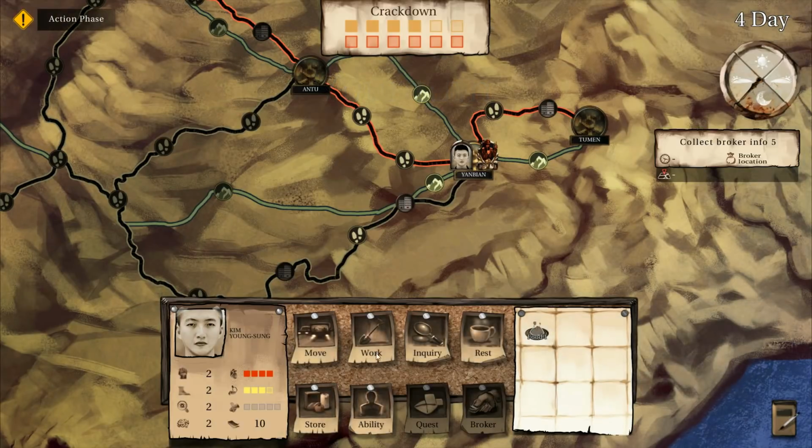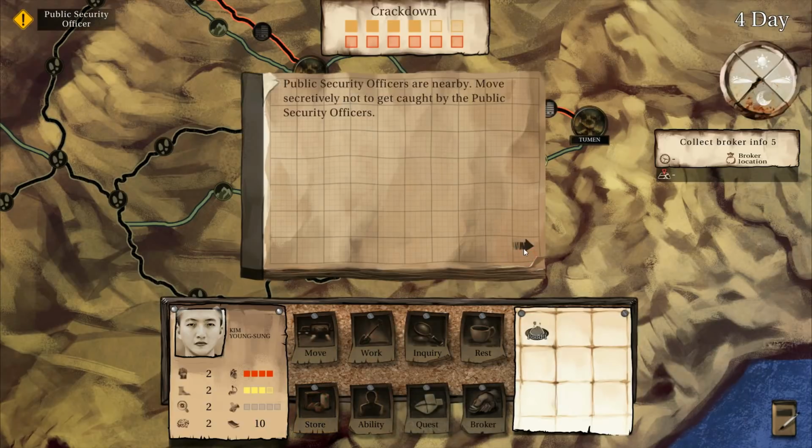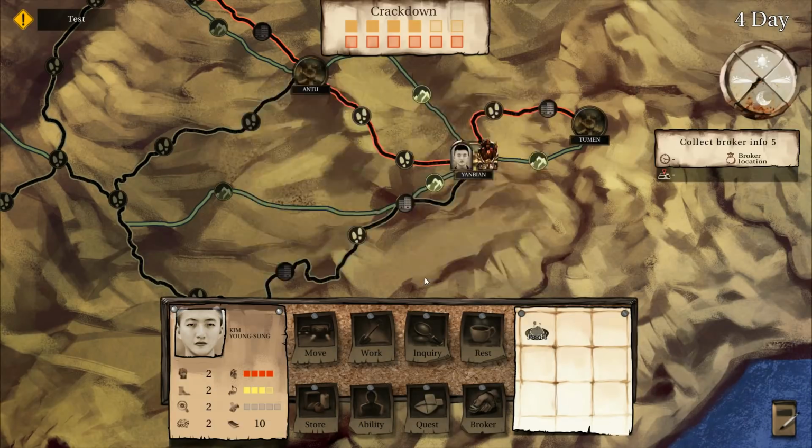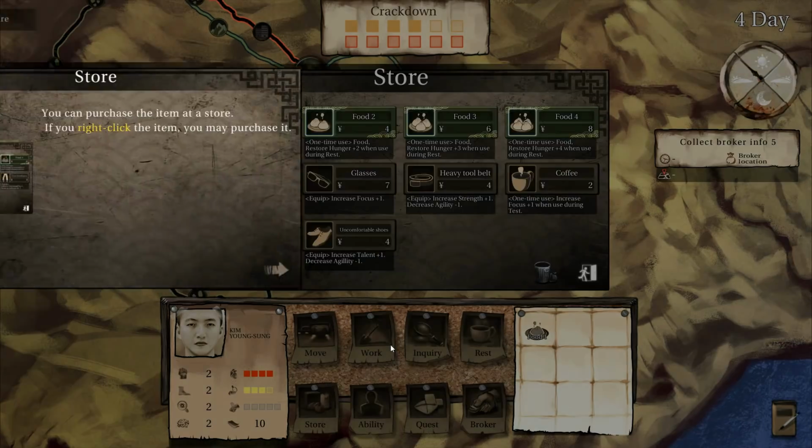So I do want to do an inquiry here, but I also want to go to the store. So we've got 10, but we're going to have to deal with the public security officer, and he's got 3 dice. Okay, there's a 6. He's got a 6 too. We succeeded in moving covertly. So when you tie with them, you do get past them.